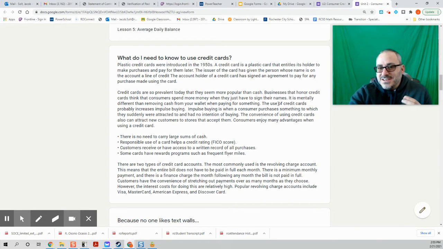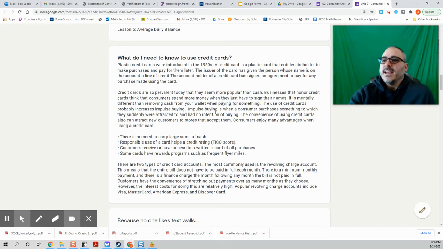There's an important mental difference between actually removing cash from your wallet and giving it to the cashier, compared to swiping a card, right? It doesn't feel like you lose anything when you swipe a card. It feels like you're just gaining new things. So you might have a tendency to spend more money because mentally it's a different game. When you actually have to take money out of your wallet or give money to the cashier, you have this feeling of trade. You've lost money in exchange for good things. When it's a credit card, you don't have quite that feeling of having given up anything yet. So maybe you spend a little more money. The use of credit cards probably increases impulse buying. Remember, that's one of our vocab terms.